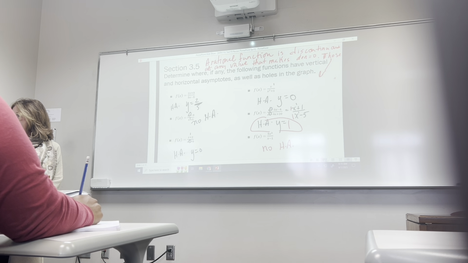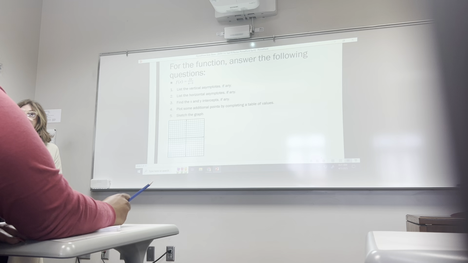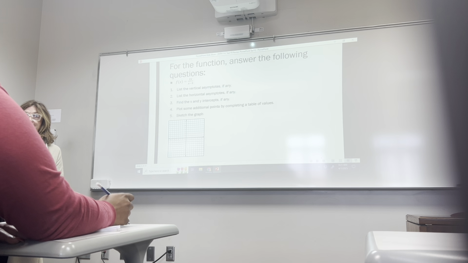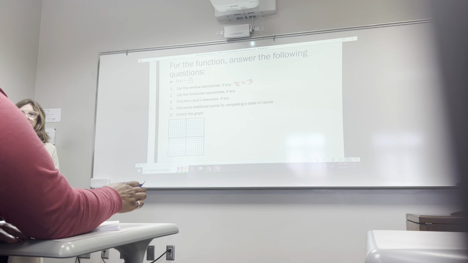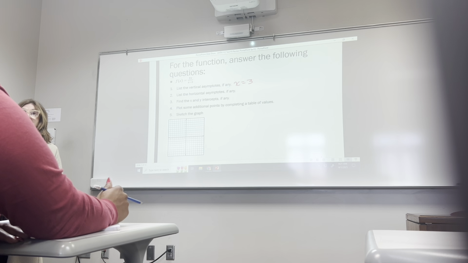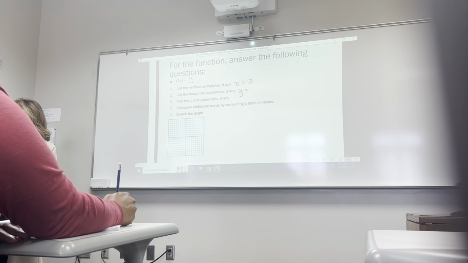Alright. Now, can you put all that together and sketch a graph of a rational function? So there's no factoring and canceling on this one, right? So there is a vertical asymptote where? X equals 3. So you want to say x equals 3, vertical asymptote. Everyone agree? It's not removable, it doesn't cancel out, right? So it's a vertical asymptote. Where's the horizontal? Y equals what? 2. Degree of the top's the same as the bottom, right? So it's a ratio of leading coefficients, so 2 over an understood 1.